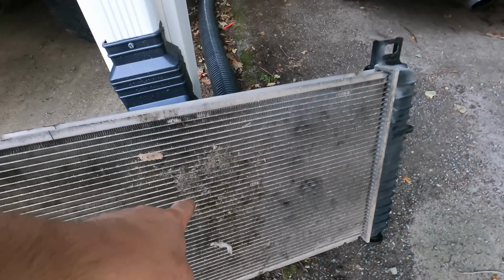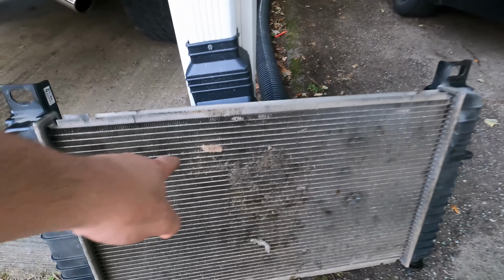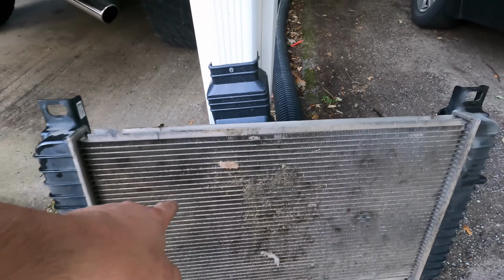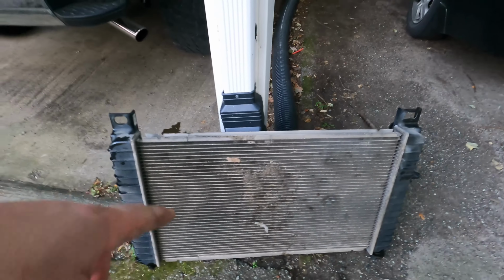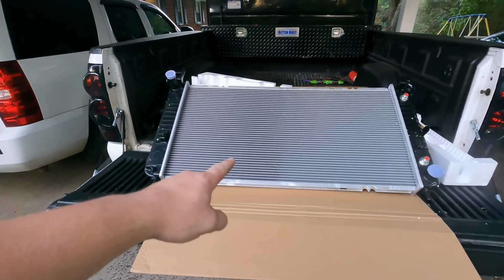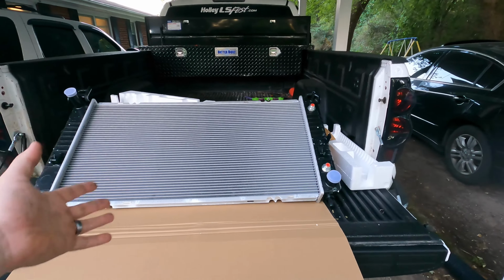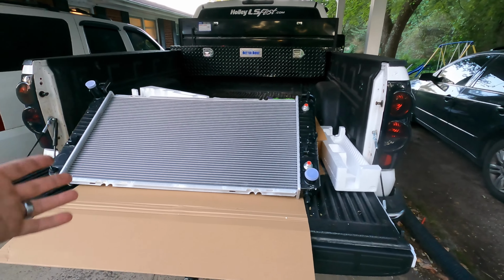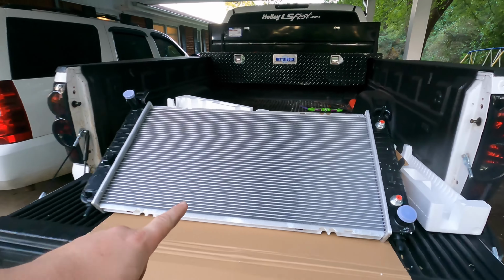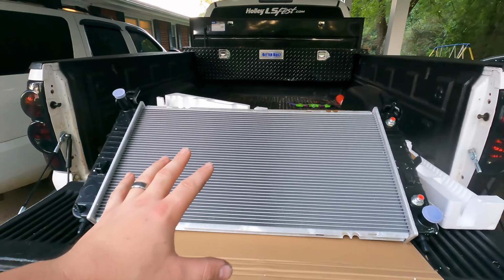is crazy. I don't know if I smoked a bird at one point or what, but there are feathers all in this thing. A little bit of a mud dauber's nest. Like it's pretty rough. So just swapping over to this is a huge improvement. It's way bigger too, so it should actually cool down the truck better, which really didn't have any problems cooling down before, but this should definitely help. So super excited to get this in.